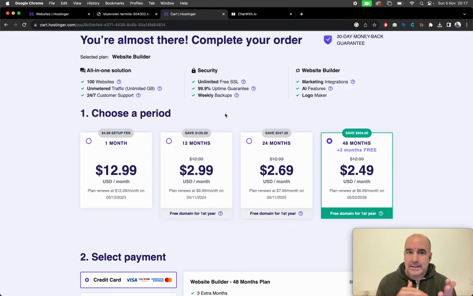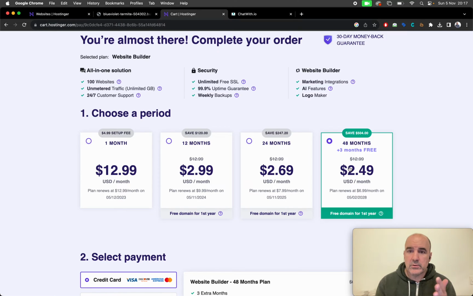Well, unlimited bandwidth, support, free SSL for your domain. They don't give you the domain. The domain is something you need to get somewhere else, or maybe here, but domains are not included. But you have the web editor, and you have the hosting for up to 100 websites. What is truly amazing.